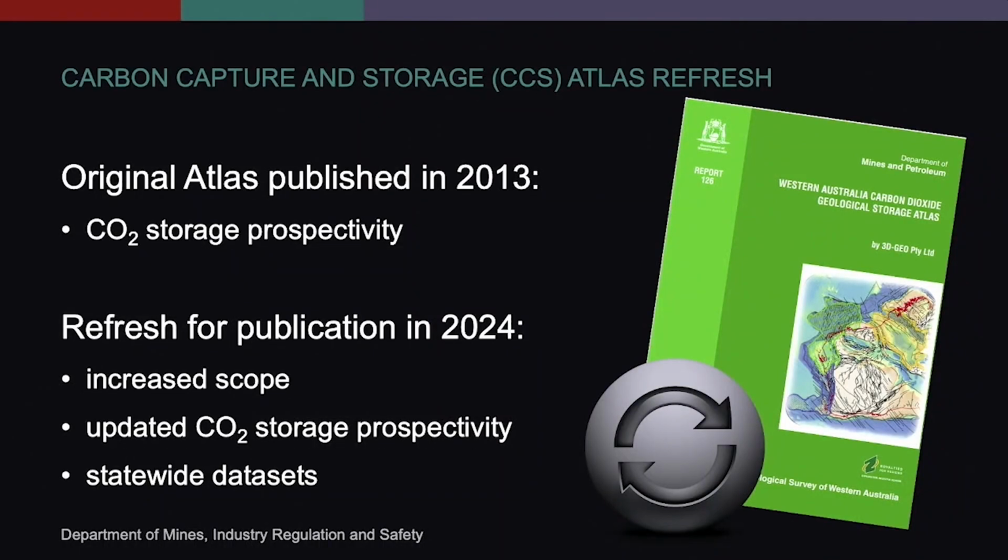We've all heard about the energy transition and the important part CO2 sequestration needs to play in achieving emission reduction targets. In May 2021, the Ministerial Task Force on Climate Action identified enhancing CO2 sequestration as a key government priority. This task force has provided funding for a refresh of the carbon dioxide geological storage atlas for Western Australia. The refreshed atlas has an increased scope, updated prospectivity, and a strong focus on providing statewide data sets.